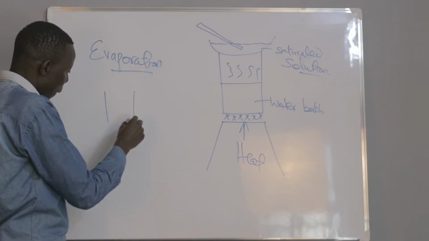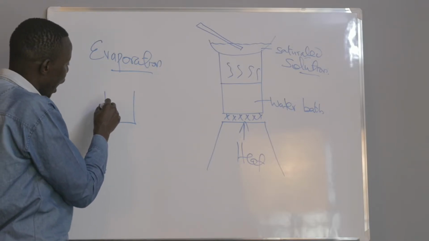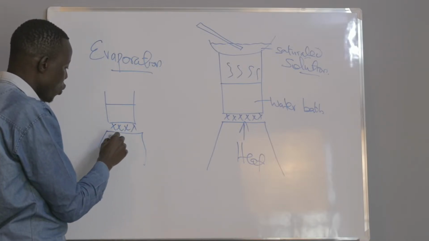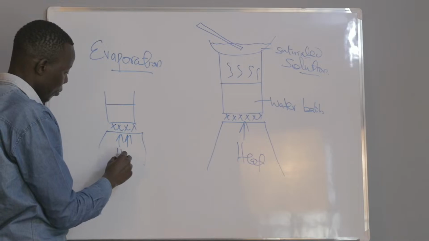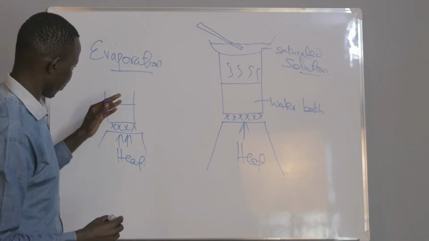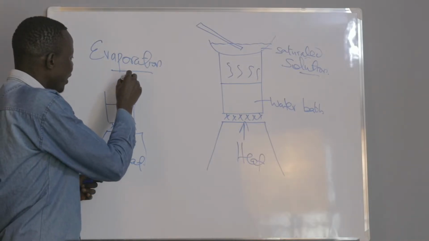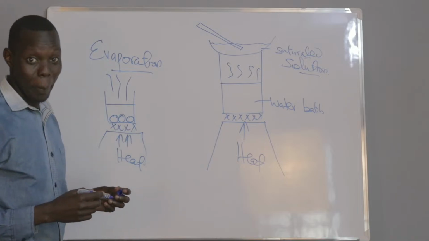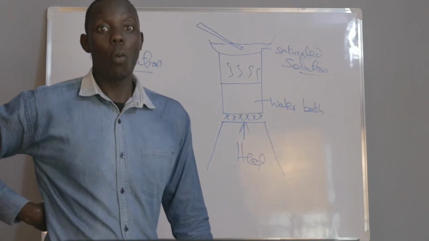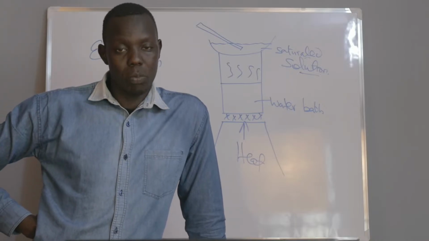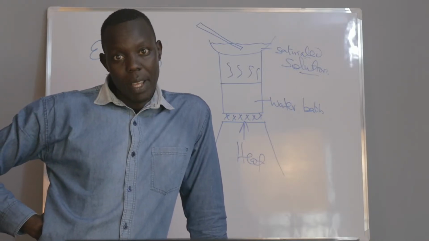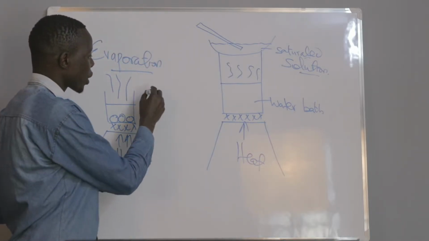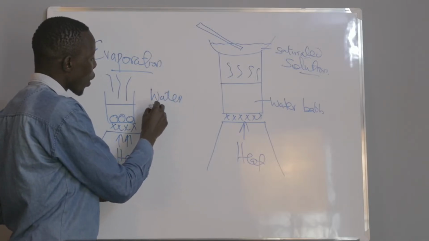You have water in a beaker, and then you have salt in the same beaker, so you have a salt solution. Then if you heat, water will evaporate. You will only remain with crystals. Have you separated? No, you have not separated. You have obtained crystals from a solution. But if you have to separate, it means at the end of the day, I want to have water, then I want to have the salt.